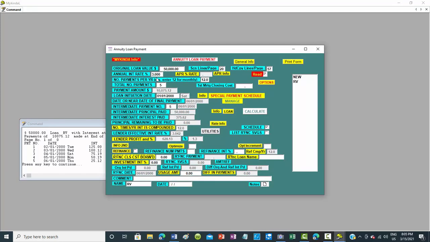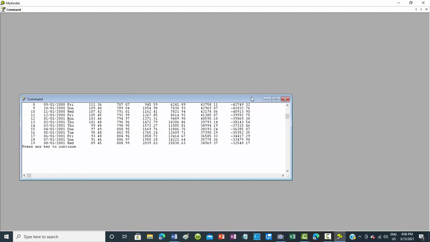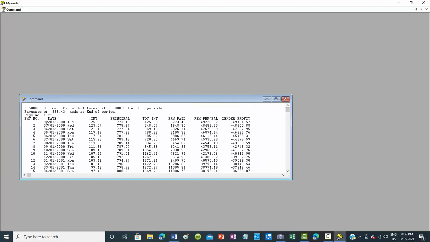No, we had 5 payments. We need to go back and put 60. And we see the schedule, the payment number, dates, interest, principal paid, total interest paid each month, the principal, total principal, remaining principal, and lender profit.